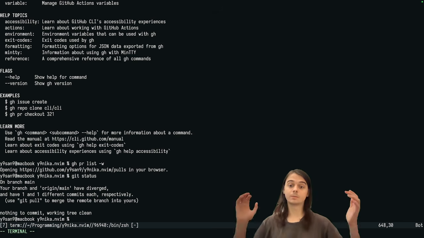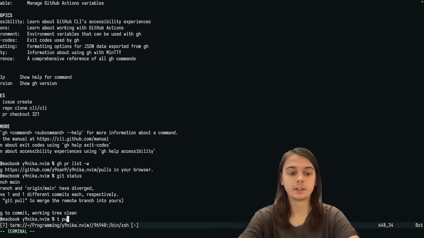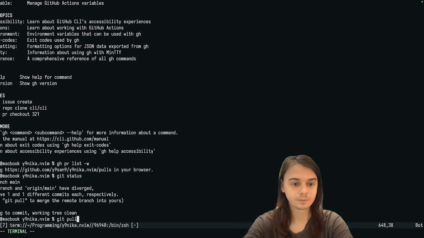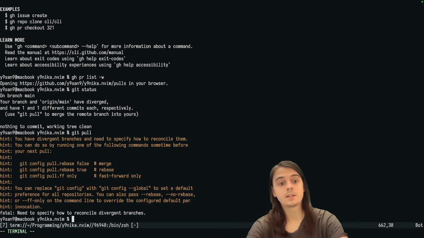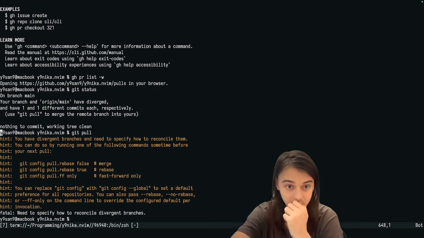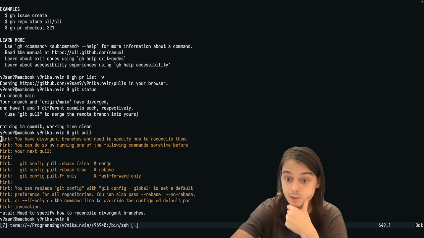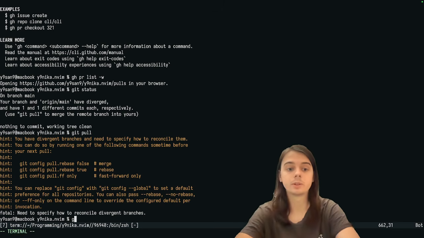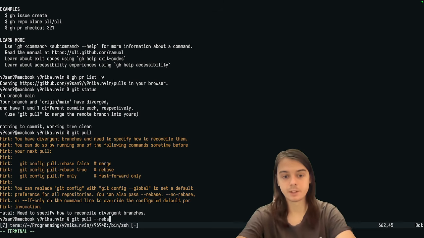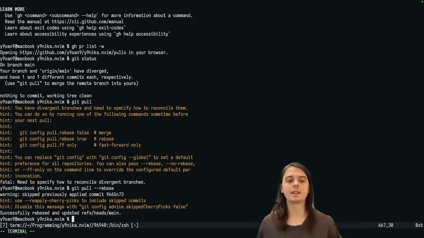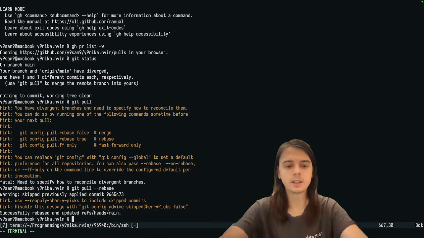So now if we're going to write git pull, what happened? Why did it scroll? It says, sorry, you have divergent branches, you need somehow to merge them, right? Okay, we're going to do that. Git pull rebase, and now it says, it doesn't say anything. What the hell is?